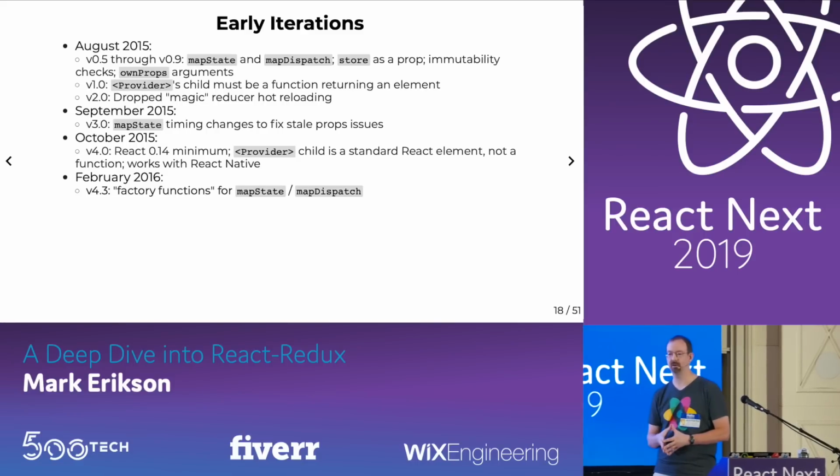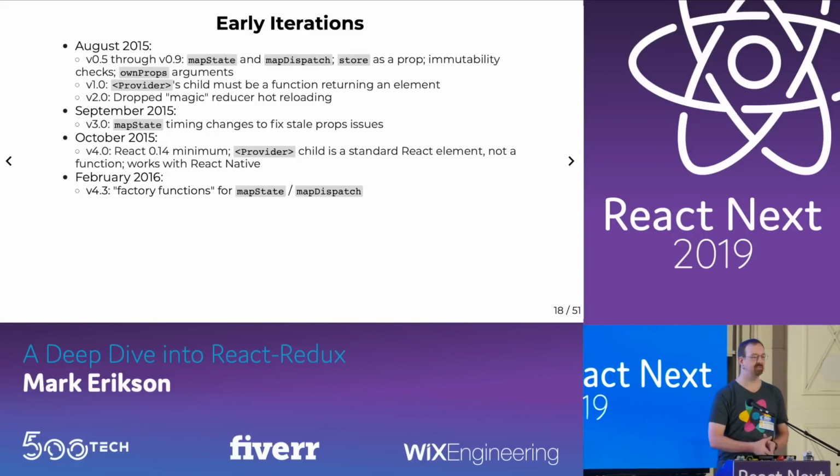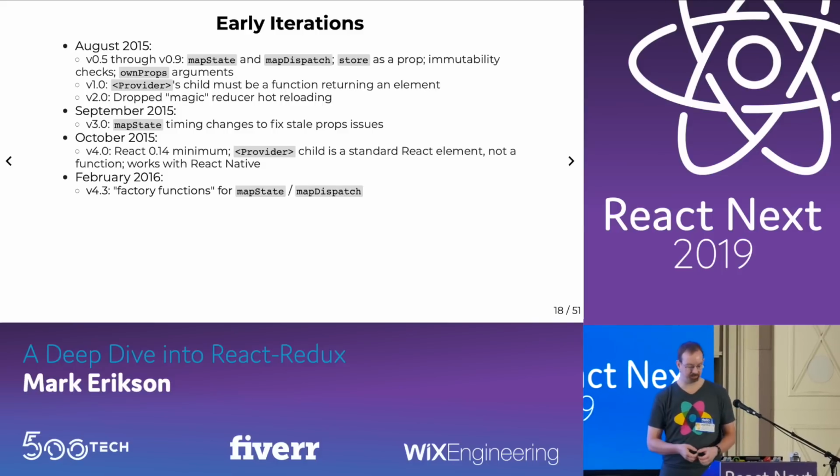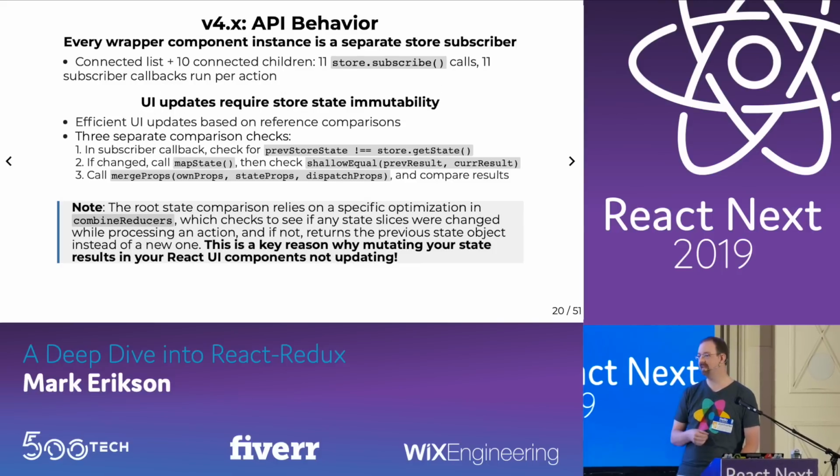So over the next couple weeks, they iterated very rapidly on the API, and it hit 1.0 by August. There were a couple more small breaking changes over the next couple months, and by October, just a couple months later, we'd hit version 4, and that's where things basically stayed stable for the next year and a half. So let's look at some of the actual details of some of these implementation versions.